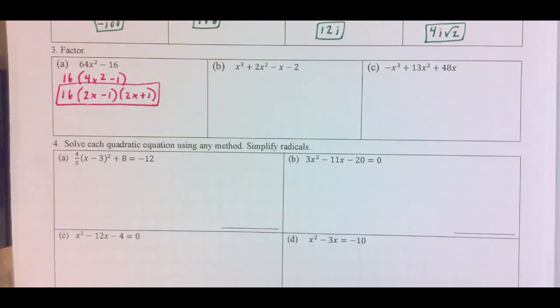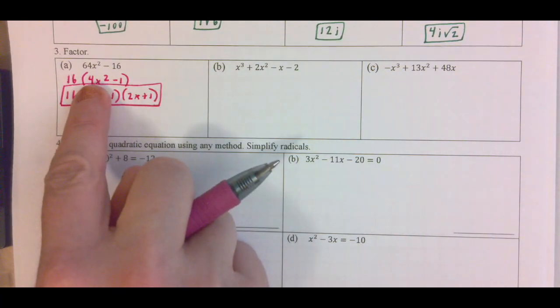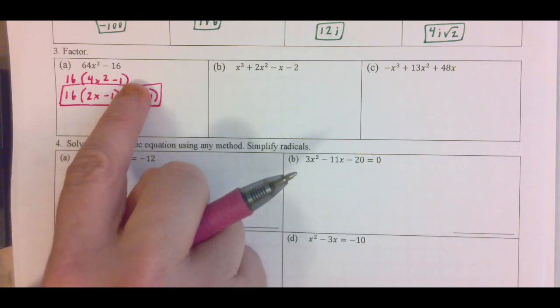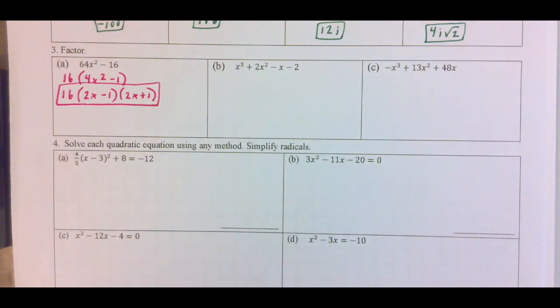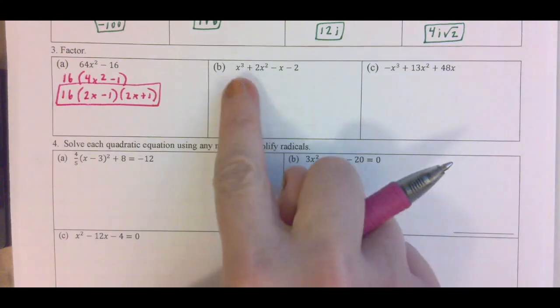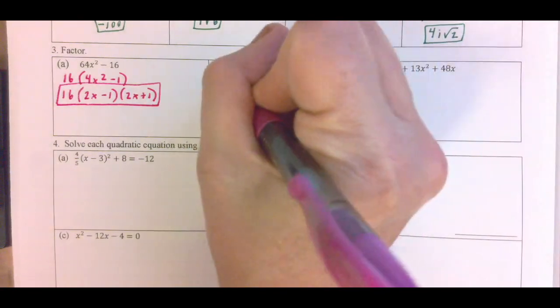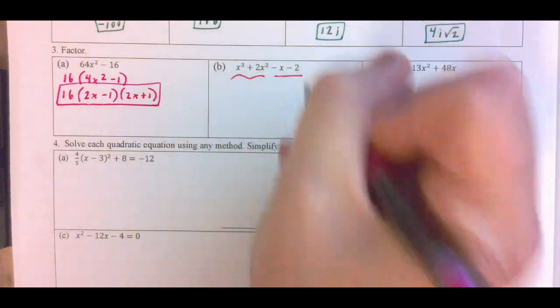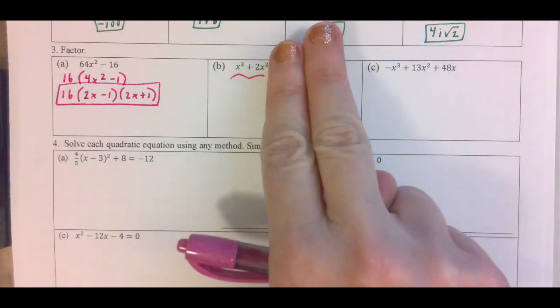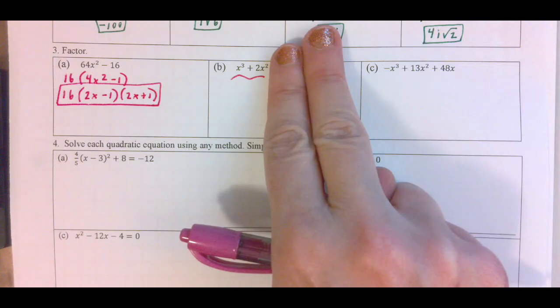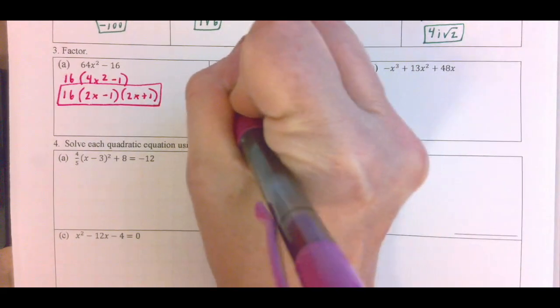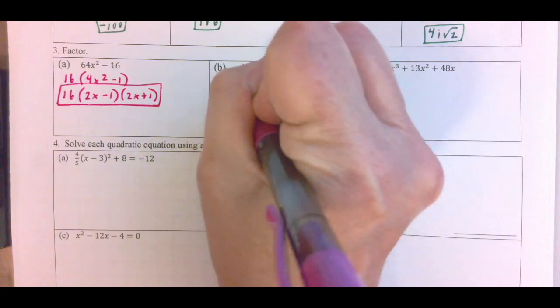So again, GCF first, look for another pattern afterwards, right? That's a perfect square, that's a perfect square. So it broke into that difference of two squares pattern. Okay, next one, there's 4 terms to it. There's no GCF. The only option I have is to use grouping. So I look at the first 2 terms and I look for a GCF. They're both divisible by x squared, leaving behind an x plus 2.